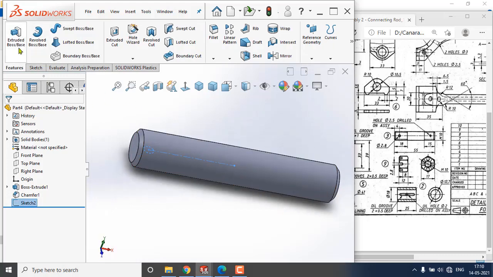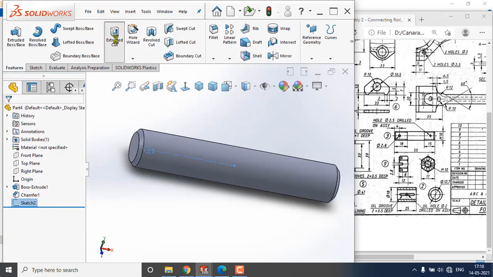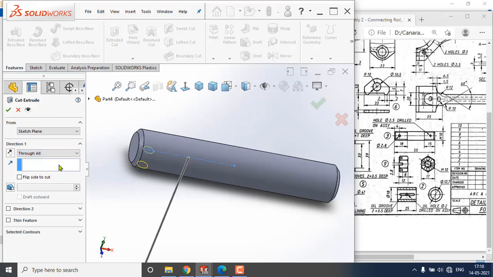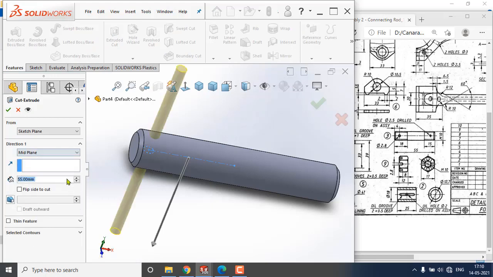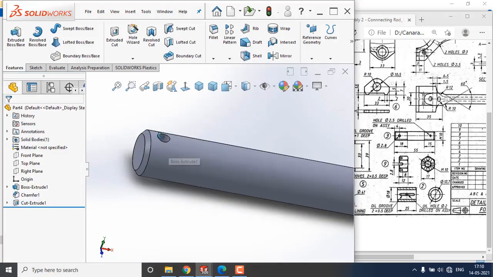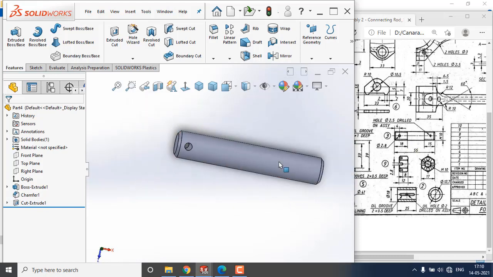Since I took a mid plane, it should be a cut extrude, hole, mid plane, through. The values can be whatever, because anyway we create a hole at 4 mm distance. Clear? This one is done.